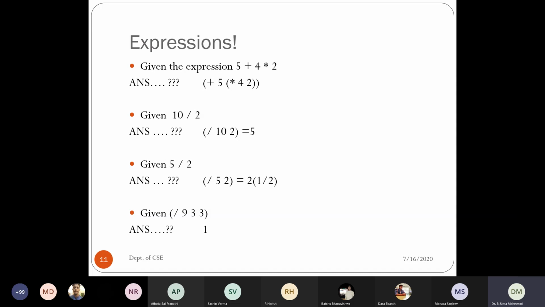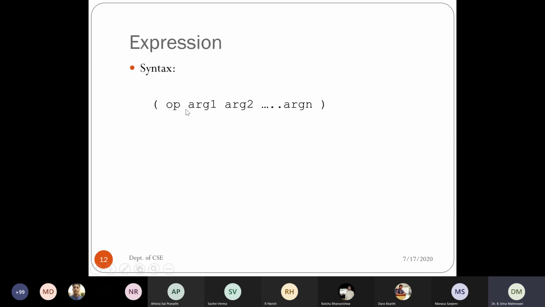Another word I would like to introduce to you is combination. What is meant by combination? Combinations are built on top of simple elements, the primitive elements. How to write the combination? This is the way of writing the combination. Now, can you tell me how you will define the nested expression? A combination is nothing but an operator or procedure followed by the arguments.